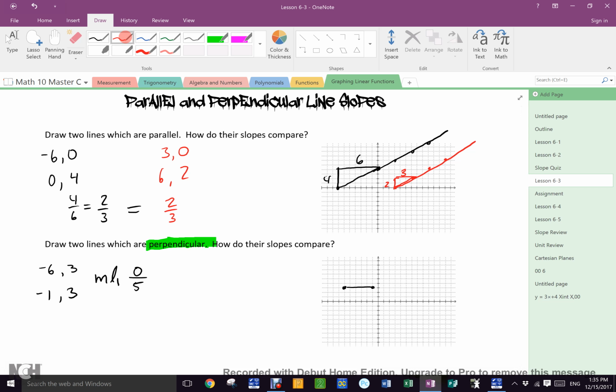Okay. So now I'm going to do line 2. Line 2, I want you to do from -4, 0 to -4, 5. What is the red line as rise over run? That's an undefined slope, but I want it written as rise over run. 5 over 0. Now, do you guys all agree that this vertical line and this horizontal line are meeting at 90 degrees? Excellent. What do you see about the 2 slopes? Not opposite. There's a word for that in math. Reciprocal. So, perpendicular must at least mean reciprocal slopes.